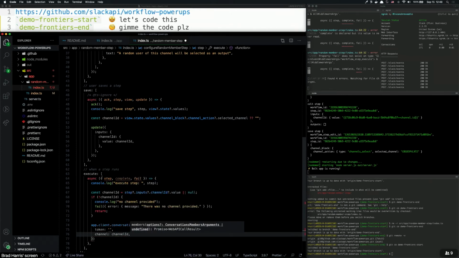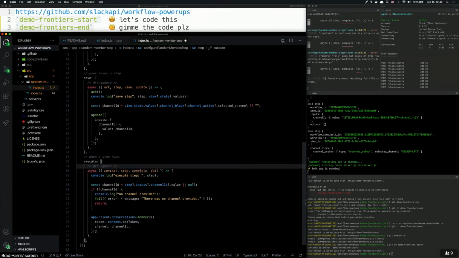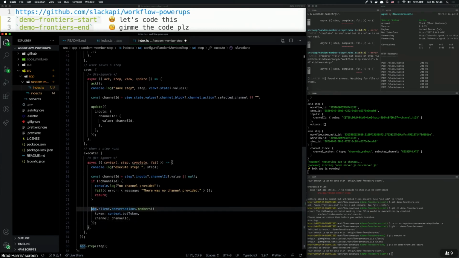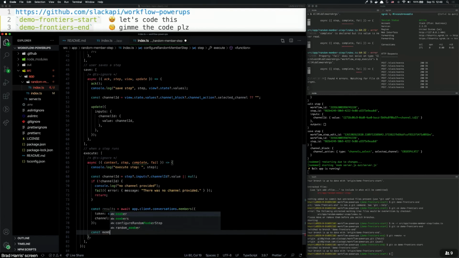Now, one handy thing that Bolt does is it provides this context object that it will automatically populate with things like your bot token. All right, we're going to add these same ts-ignore comments. So let's grab the result of that call. We'll await it, and then it returns us an array of member IDs.